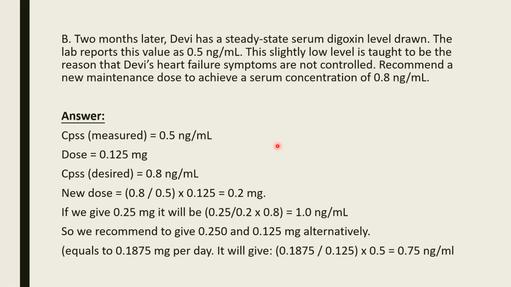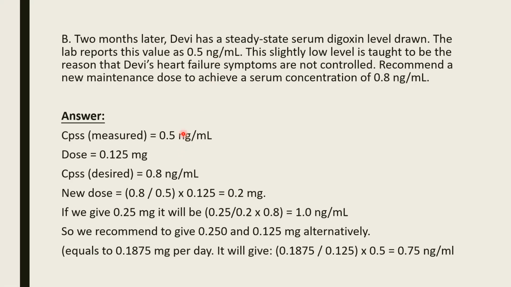Another thing is that when the concentration is low, we have to check compliance. Because we don't know whether the patient complies or not. If the patient doesn't comply, of course the level will be low. So in that case, we should not adjust the dose so quickly. You have to investigate first, because if you already increase the dose and the patient now becomes compliant, it will be an overdose.